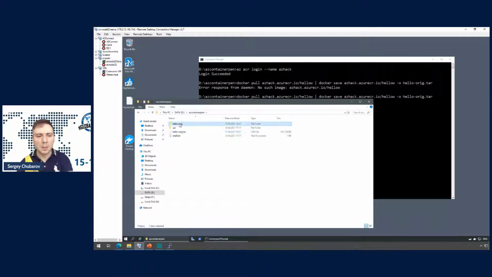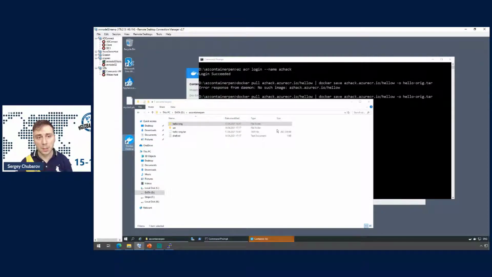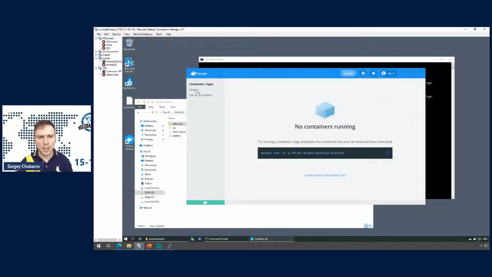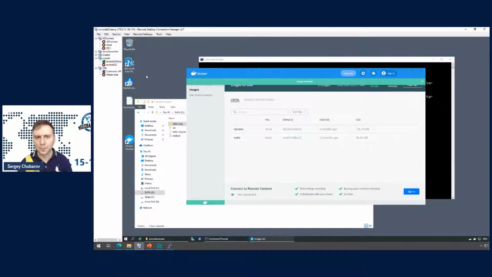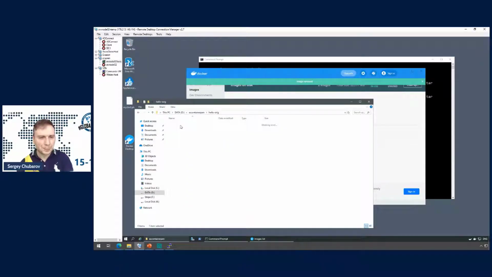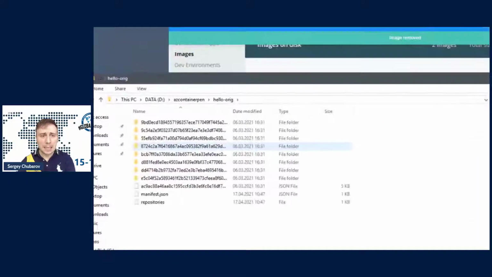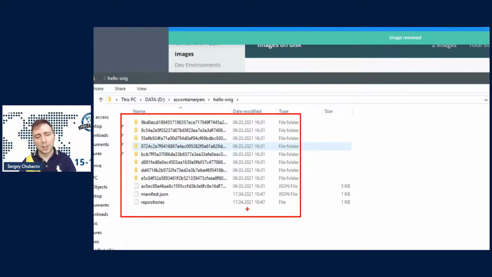And so now what I want to do, I want to trojanize this image. And before I do it, by the way, let me open Docker Desktop. Here we go. So now I have this image in Docker. Let me remove this. Now I can see the image on the disk, and I want to trojanize that.